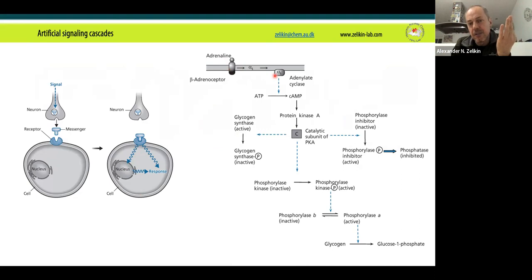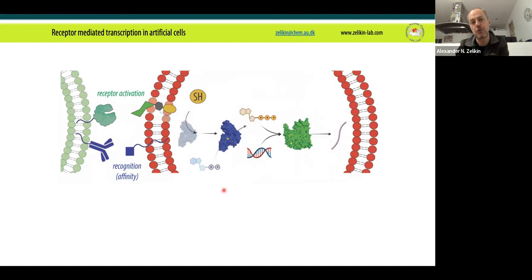For signal transduction, what happens is a cascade of events, and you can see there's phosphorylation and dephosphorylation in many different places, and several enzymes connected in the pathway. Well, to realize all that in synthetic cells would be a very high challenge. There are a lot of enzymes, and each of them needs to be controlled, and the activity needs to be controlled, etc. This is what we want to do.